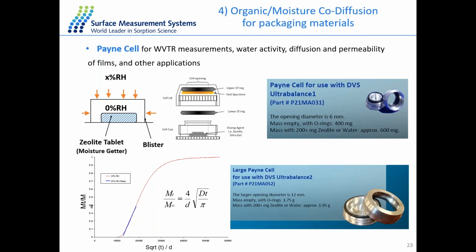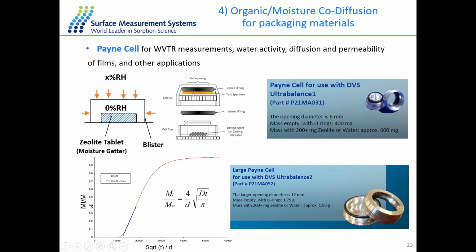The next application I want to introduce here is about the packaging material. So with the DVS method, we can also measure the vapor transmission rate or the water activity of this kind of membrane or some thin film sample used as packaging material. And we can use a very special device called a permeability cell like this one, which is composed of 3 parts. So we have the lid of the cell, we have the cup of the cell, and 2 rubber O-rings, which are for the sealing of the membrane.